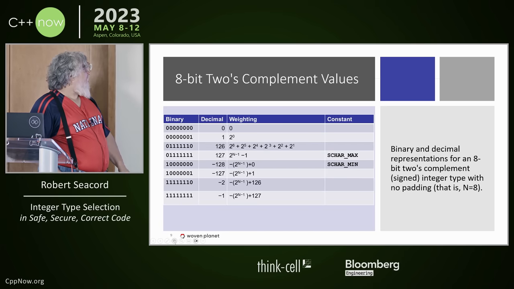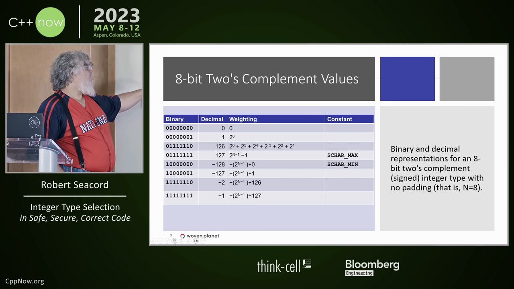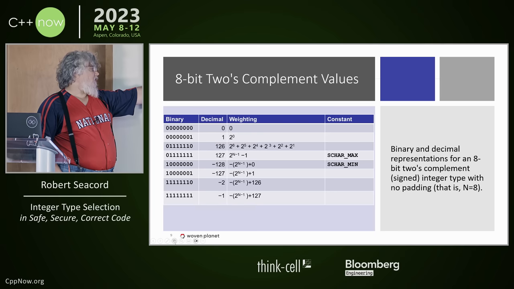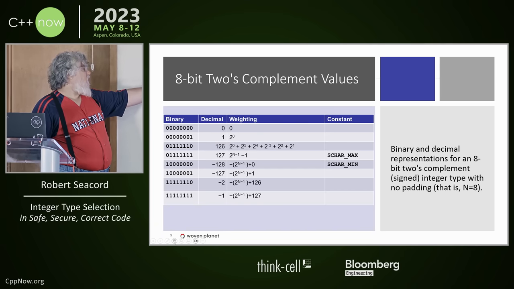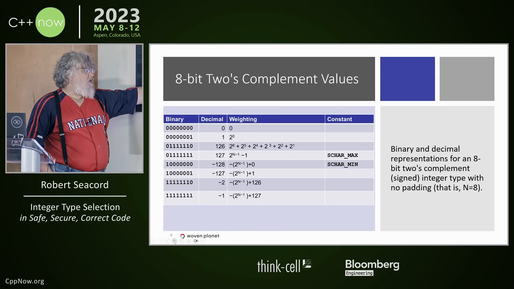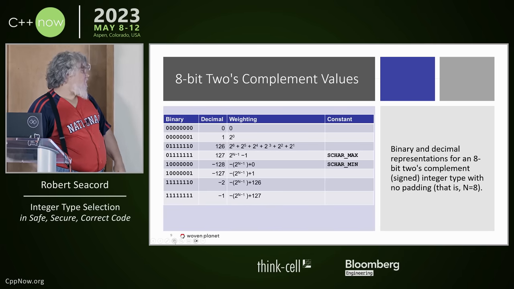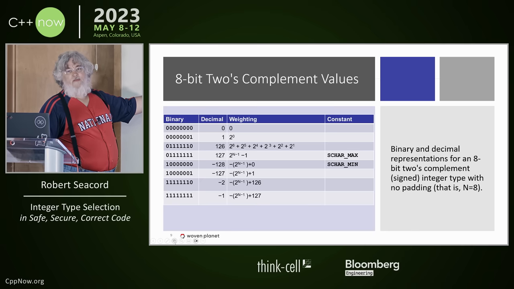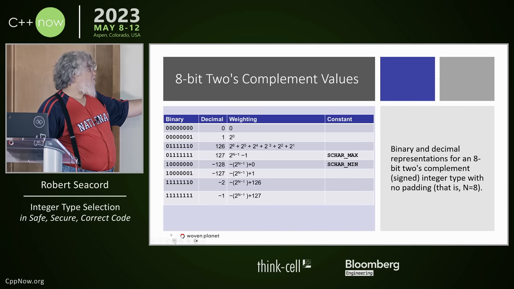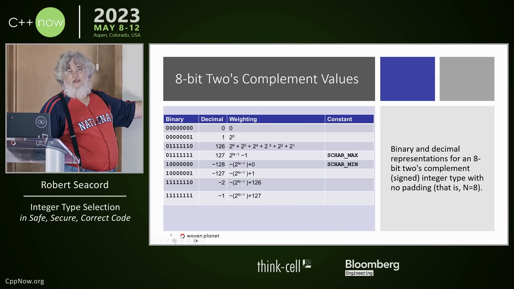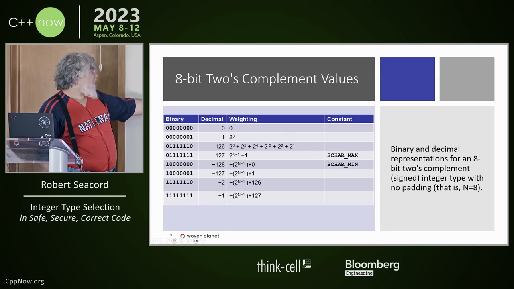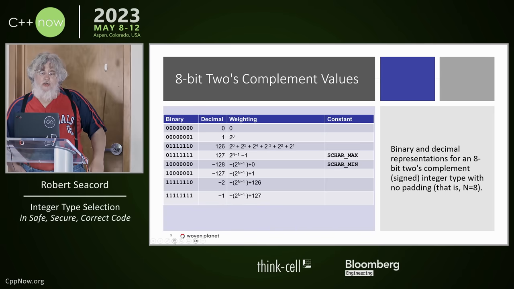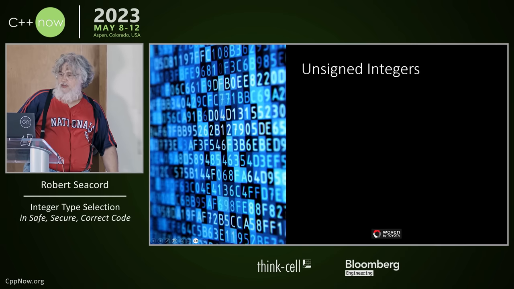Here are two's complement values for an 8-bit signed integer type. You see all zeros. One has the low order bit set, and if this bit is set, then you've got 2 to the 1st, or 2. Eventually, if you have all bits set except the sign bit, you've got SCHAR_MAX, the largest value that can be represented as an 8-bit signed char. If you increment again, you basically overflow. Overflow is typically implemented as wraparound, so you would wrap around to the minimum value that can be represented in the type. That's true of all signed integer types. As you continue to increment, you become increasingly less negative until you get to all bits set, which is minus 1.